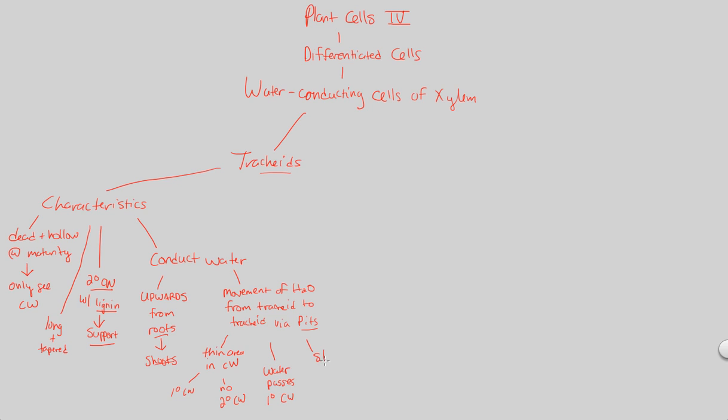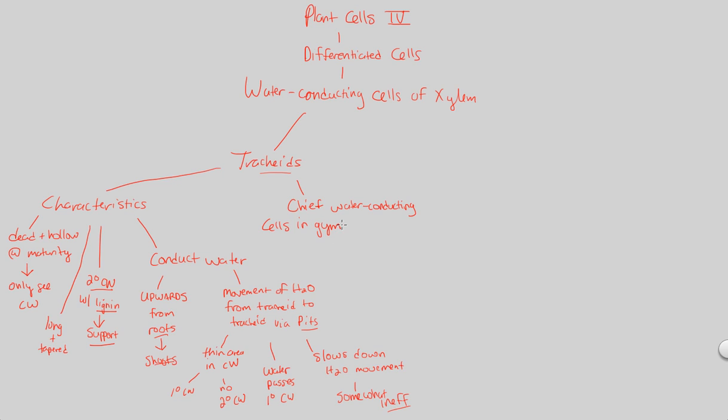Now, unfortunately, this is a bit inefficient because it actually slows down H2O movement, as we have figured out through microscopic analysis. It slows down H2O movement, thus it's somewhat inefficient. And we're going to see a change in this lack of efficiency as we continue, because now what we're going to be looking at is not just the tracheids, but first of all, the tracheids are going to be the chief, the leading water conducting cells of a specific type of plant. Chief water conducting cells in gymnosperms.